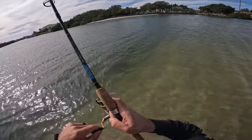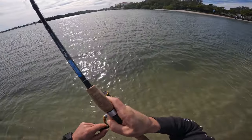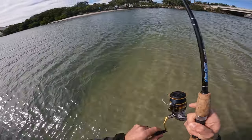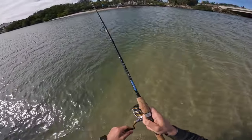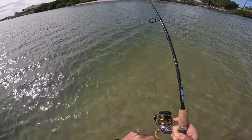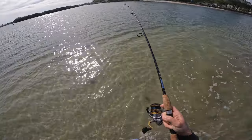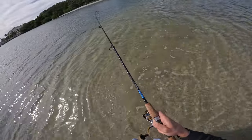I'm thinking no catfish, no catfish... this is a cat, it's a nice cat. But I think it's a red drum or black drum — got that kind of drum feel to it. Oh, is that a shark? And that's a shark! He must be hooked in the corner of the mouth, otherwise I think he would have bit through the line by now. It's a little bonnet head, it looks like.